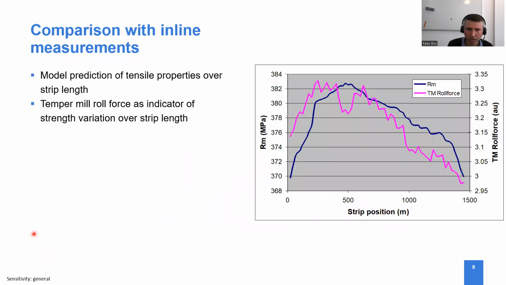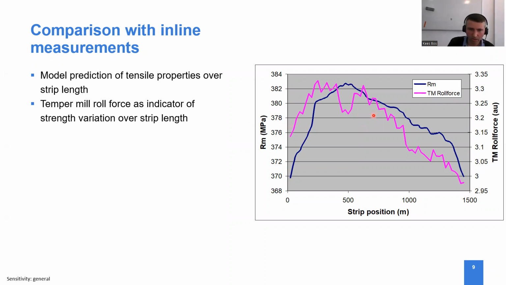Well, that's quite interesting, because a model that has only been fitted against data from such tail or head samples actually turns out to be still representative for the entire behavior of the coil. Because here we have process data that might be varying over the coil length. We can also put that in the model. Then here you see an example in the blue line of the predicted tensile strength for a specific coil, which also went over a temper mill.